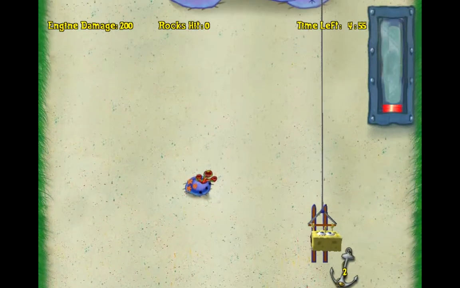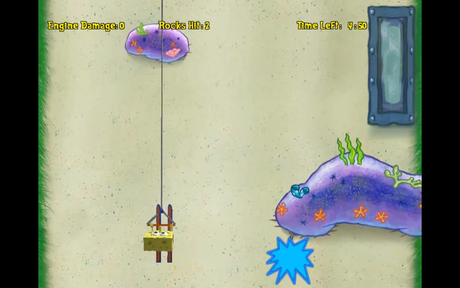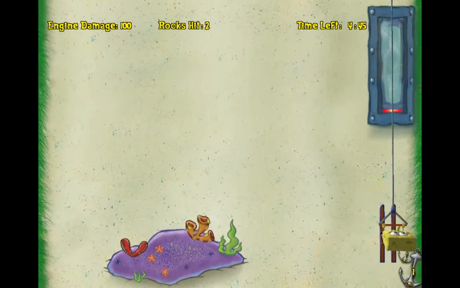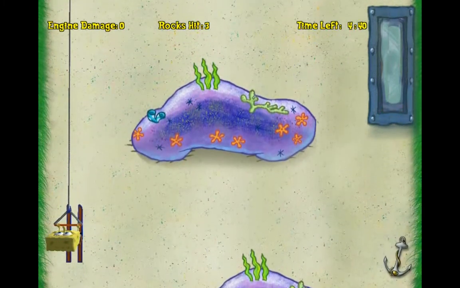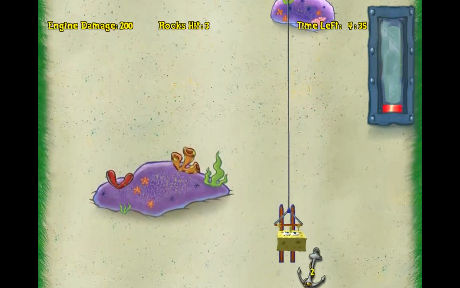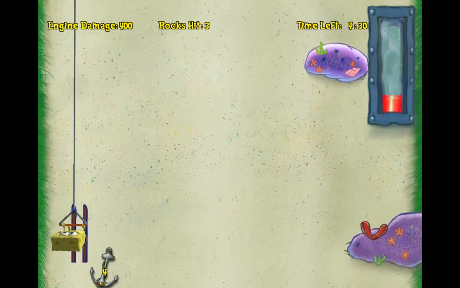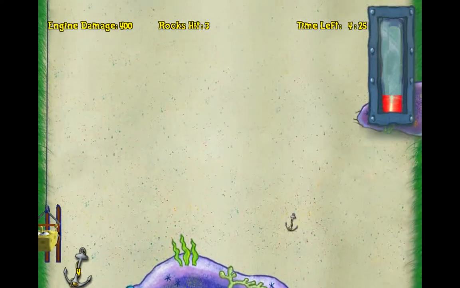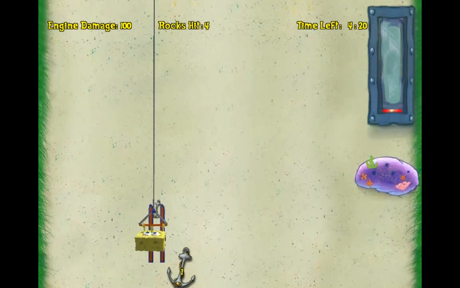Okay, so the junk is the anchor. Ah, shit. Shit. What the fuck? Okay. Oh, and I've only got... What? I didn't touch it. Engine damage, 100. So, this is gonna be annoying. I've got 4 minutes. Let's not go after that. What? I didn't touch it.